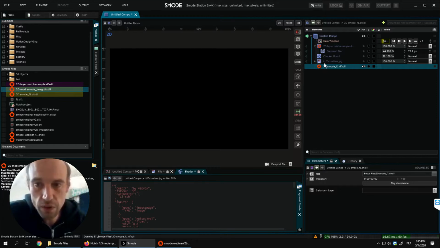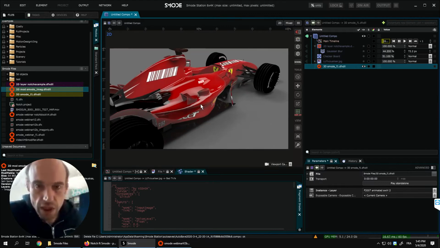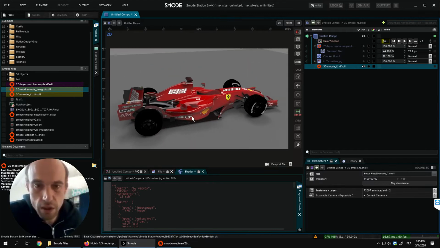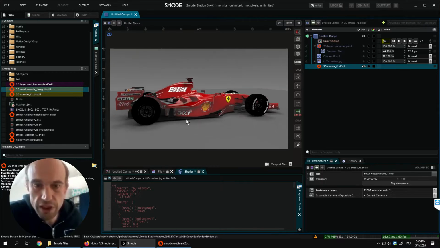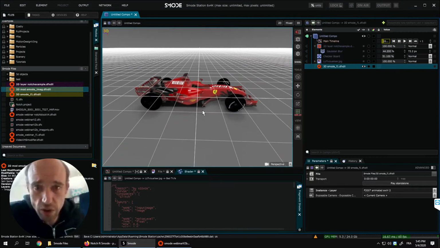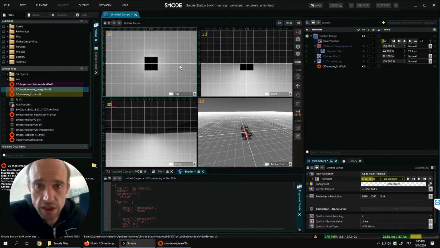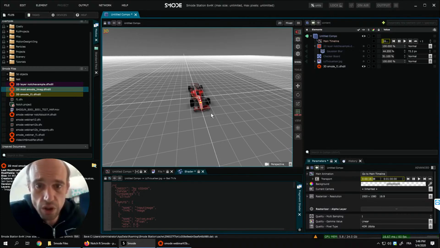And once you have this, you can import the block, and you can see the icon is a bit different because now the Notch block is directly displayed into the rendering pipeline of Smode without being rendered to a texture. And now we can see the beautiful car from Notch inside Smode with the camera from Smode. So it integrates very naturally into the 3D environment of Smode. You can see it with different angles and so on.